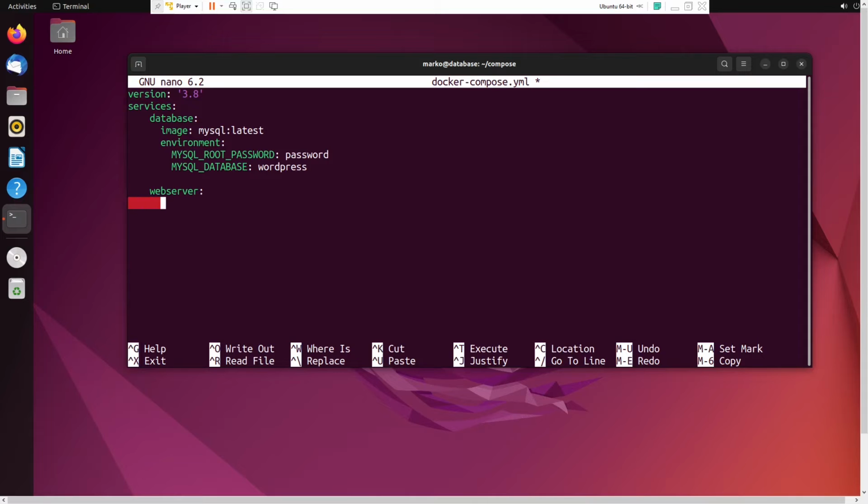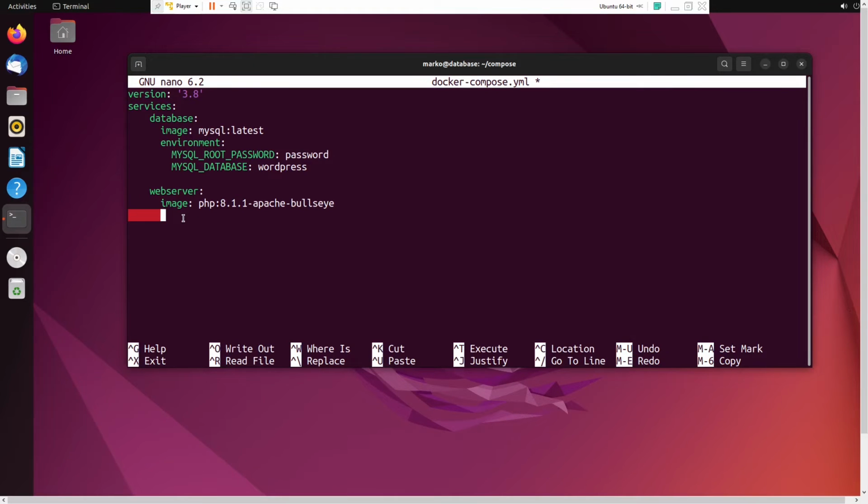First thing we're going to do, we're going to instruct Docker to download the following image: php colon 8.1-apache-bullseye. Now what this is going to do, it's going to do the same thing that database did: download PHP and Apache web server all in one.